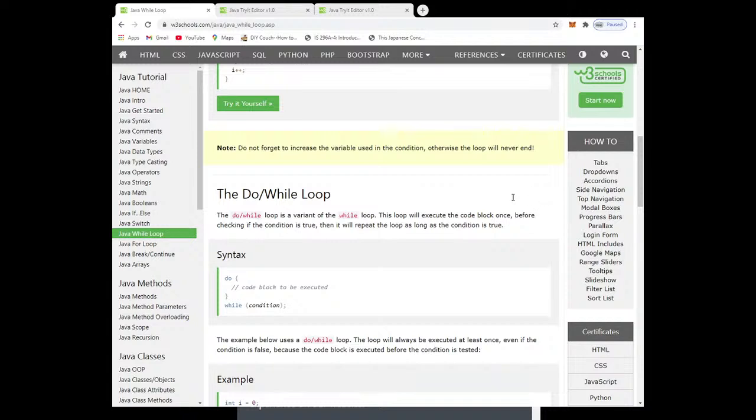So, let's have here int count equals to 1. Can you see what I'm typing? My share screen? Okay. While count is less than or equal to 5. Open curly brace. Then System.out.println, number. This is a string, number space plus count. And then of course our update is count plus plus.